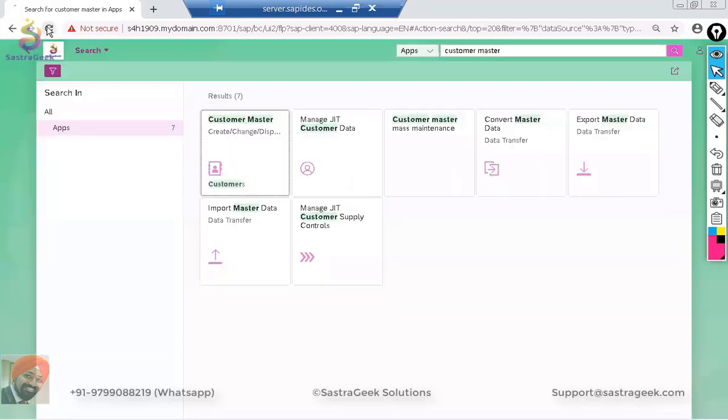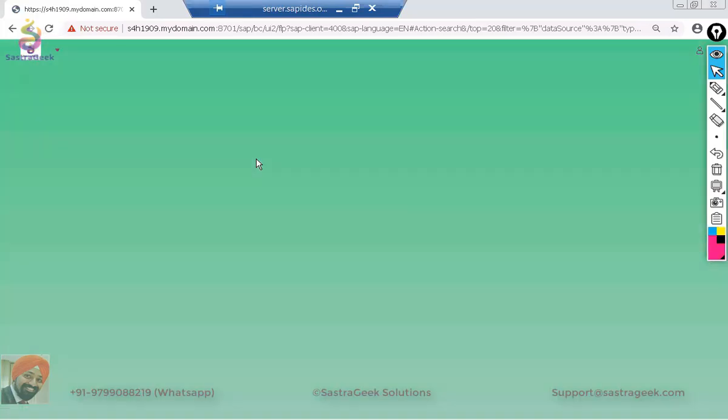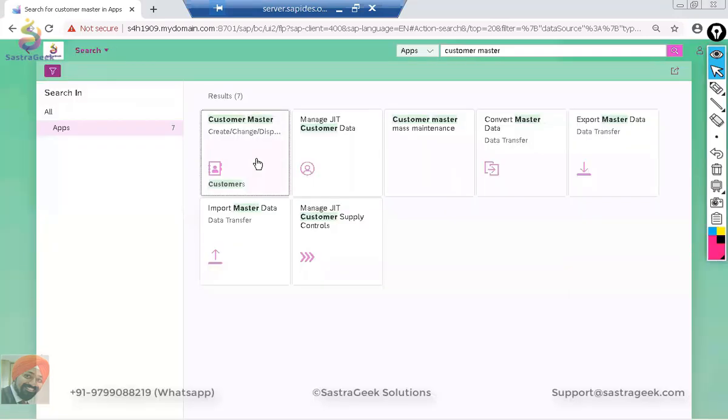I had a question: in a real project, BP will be created first, and who will be creating the BP? Because it has the linkage with the customer and the vendor. Okay, so the master data is generally a combined responsibility. The material master and the business partner is a combined responsibility. The company code data for the business partner is generally created by the finance team. And the sales area data, so FLCU01 data, is created by the sales team.